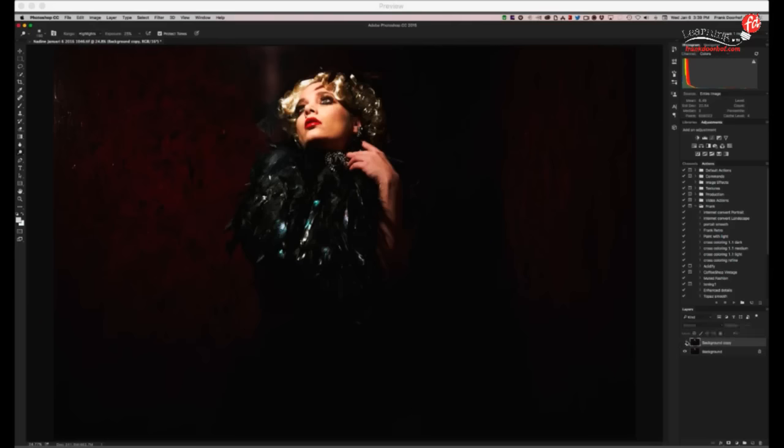Okay, and let's see a before and after. A little bit too little, so take out the protect tones. There we go. I still had that on by accident. I never use the protect tones unless it's really important. This works a lot better. There we go. So this is something that you again can also do in Lightroom, but this just works way more precise. It's way easier.